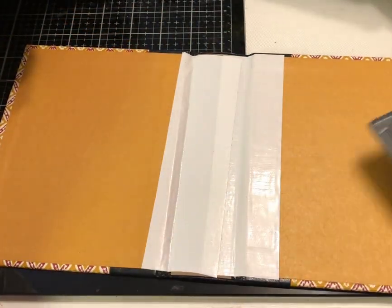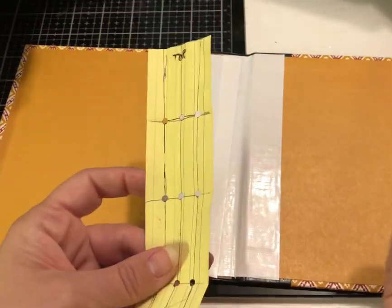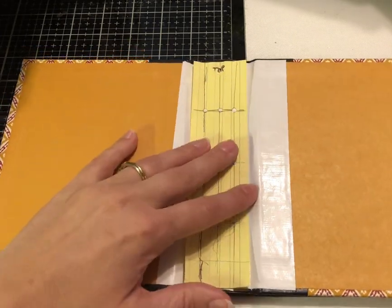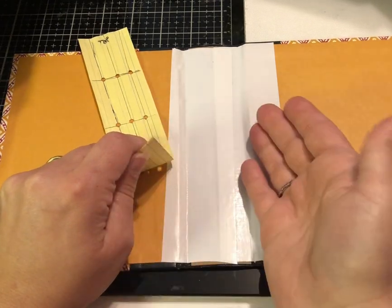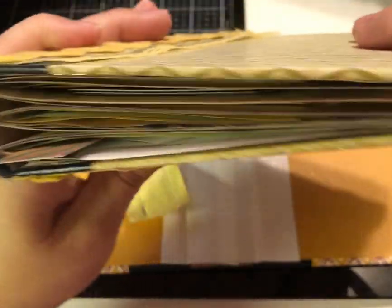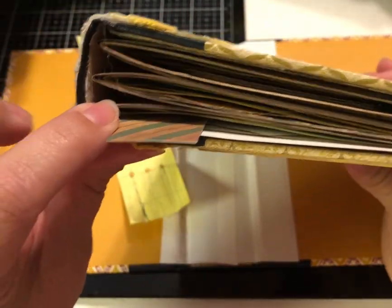The other thing you need to decide is how many signatures you want to do. Do you want to have 3? Do you want to have 2? Do you want just 1? This spine is about 1.5, so I like to do about 1 inch per signature. If there's 1.5, you can get away with 3 signatures like I did in this one, but it will quickly get filled up fast, depending on how much ephemera you want to put in there. So I wouldn't do more than 3.